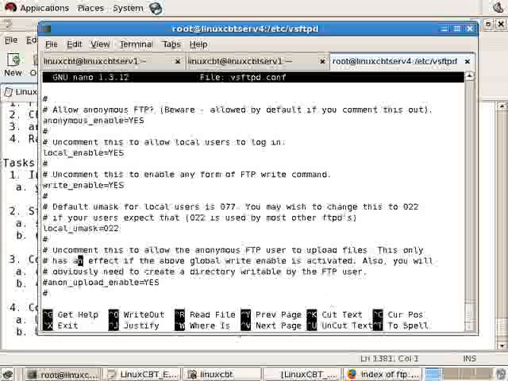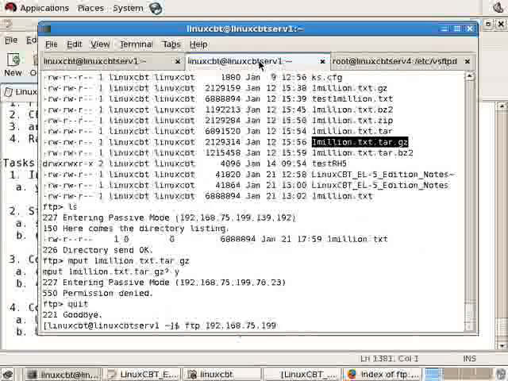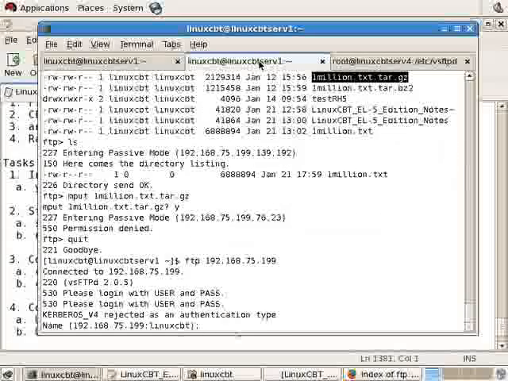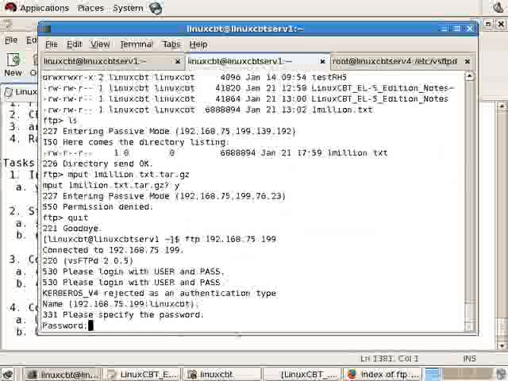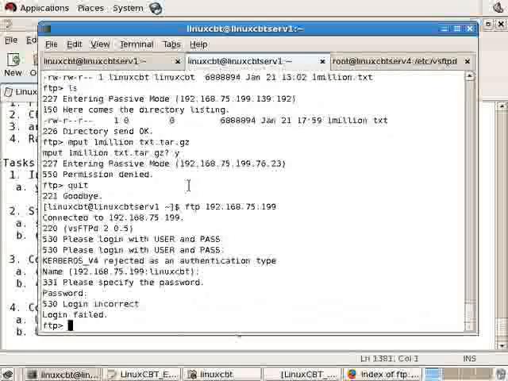Now how about connecting as a privileged user? Let's do so from the shell. We'll drop our permissions and then connect again, this time as the user Linux CBT, which it defaults to, like SSH would. Then we'll indicate Linux CBT's password, see if it lets us in. It's going to check it. If it doesn't like it, that means we've typed it in incorrectly. Now let's try it again.